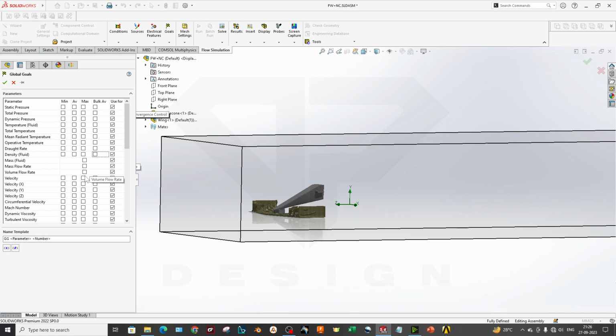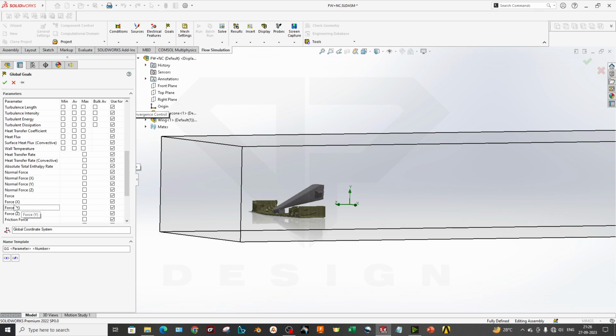I will select the maximum velocity in the z direction, so I will click it on. It will count my whole geometry's maximum velocity, then the force value, normal force value, whatever. In the z direction, you will have a drag force, and in the y direction, you have a lift force or a downforce, right?